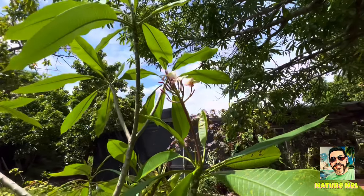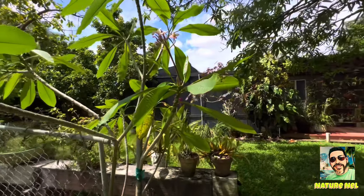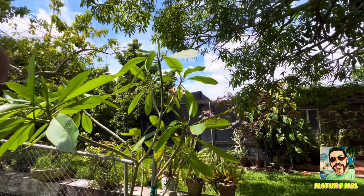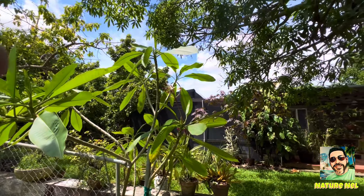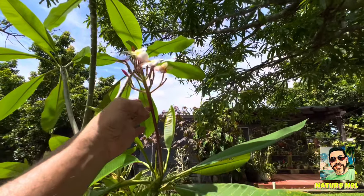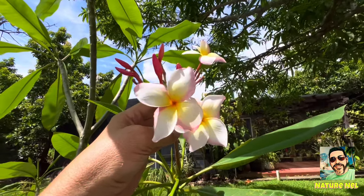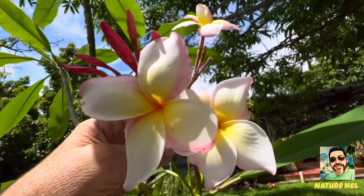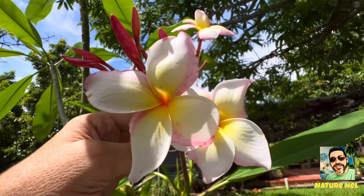Two, maybe three years ago is when he gave me this, and it's gone to this size. I have it in a pot. And when he passed away, that week, it bloomed for the very first time. So this is so, so special to me. Javi, if you're up there listening, I will always remember you, especially when I look at these flowers.